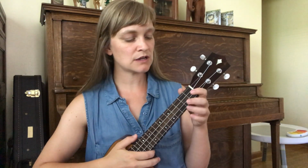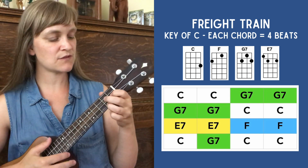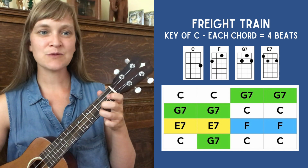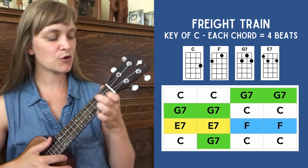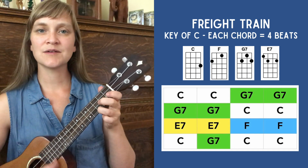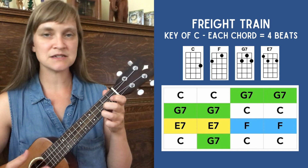But before we get started, let's go over the chord progression so we remember what it is on our instrument. We start the verse on C, and then we go to G7, our mirror pattern. Flip that around, G7, back to C. Then we've got our split line between E7 and the F chord. And then we have a little G7 sandwich at the end. C, G7, back to C. So hopefully you've had fun working with that and getting that committed to memory.